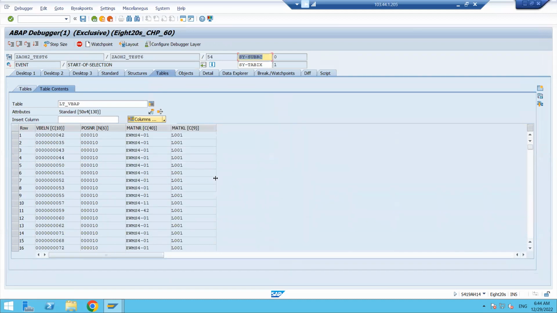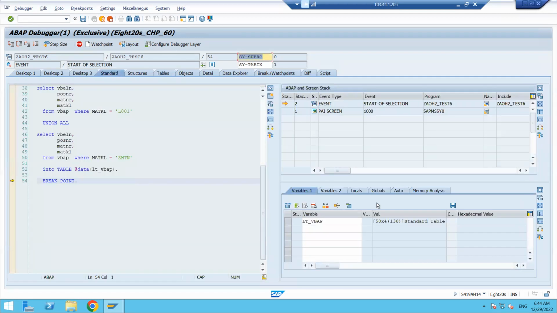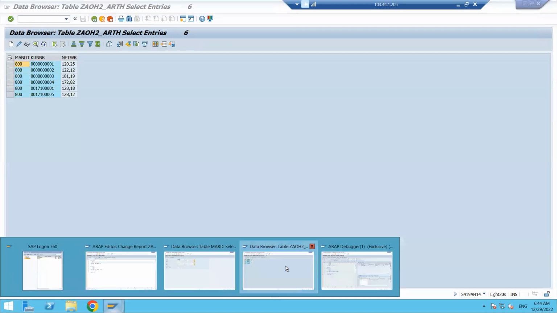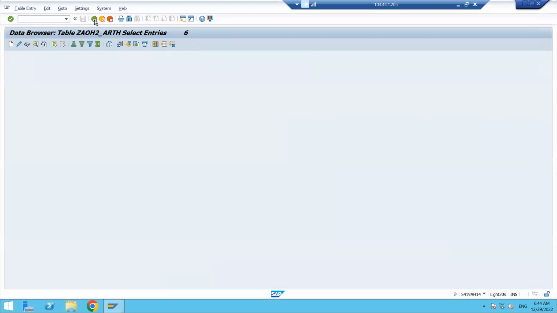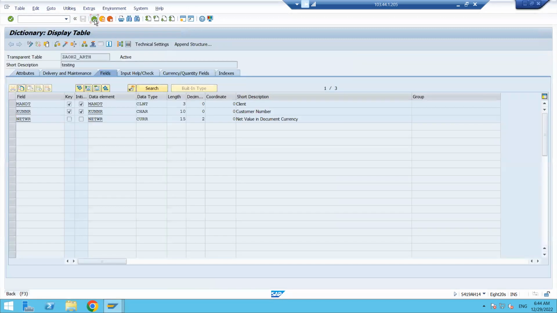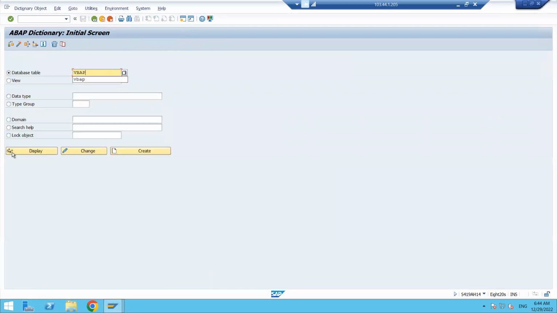I think the second condition I have maintained, right, so that value is not available at the table level. Let me check that one also. So this is ZTMN I'm giving here. Let me check whether this material group is available or not at the table level. BBAP.